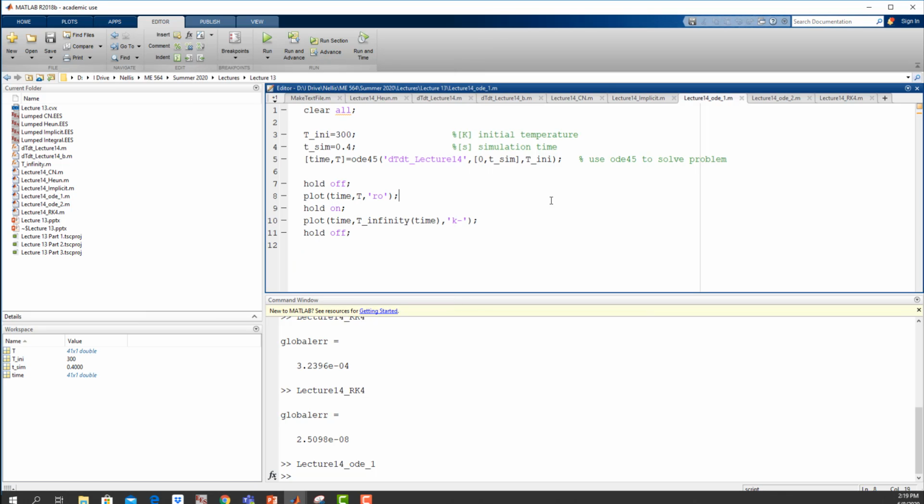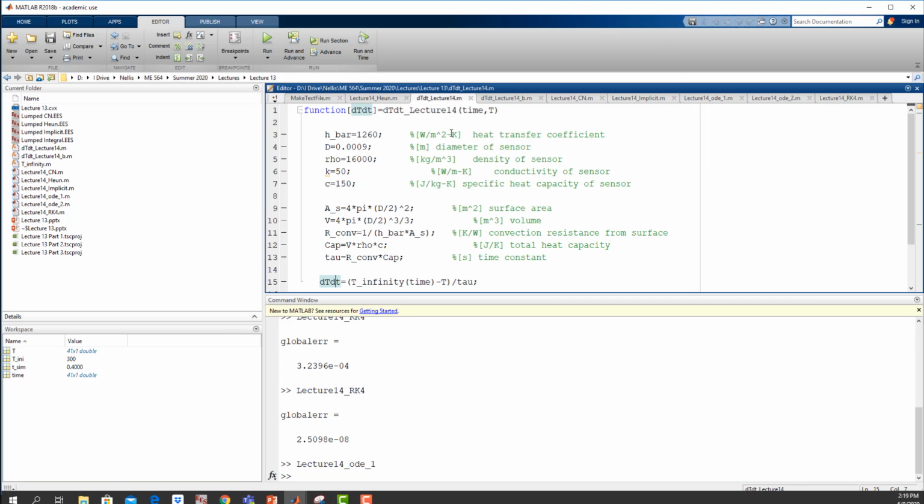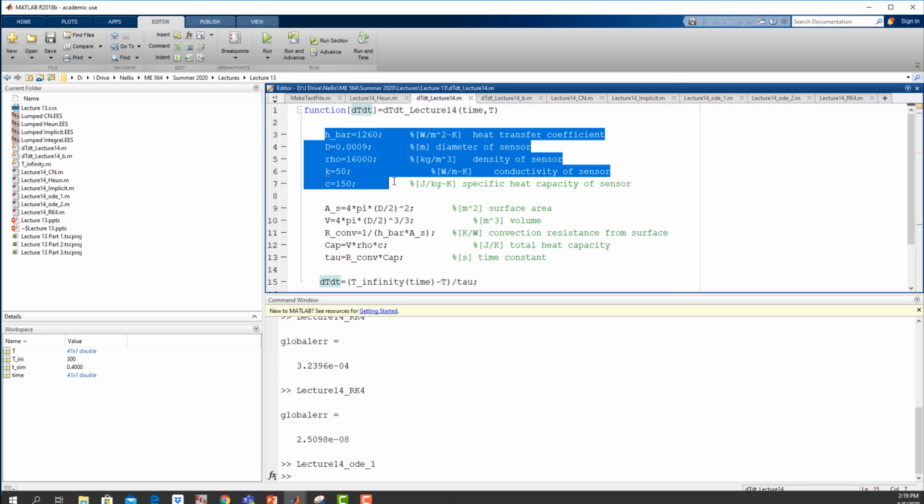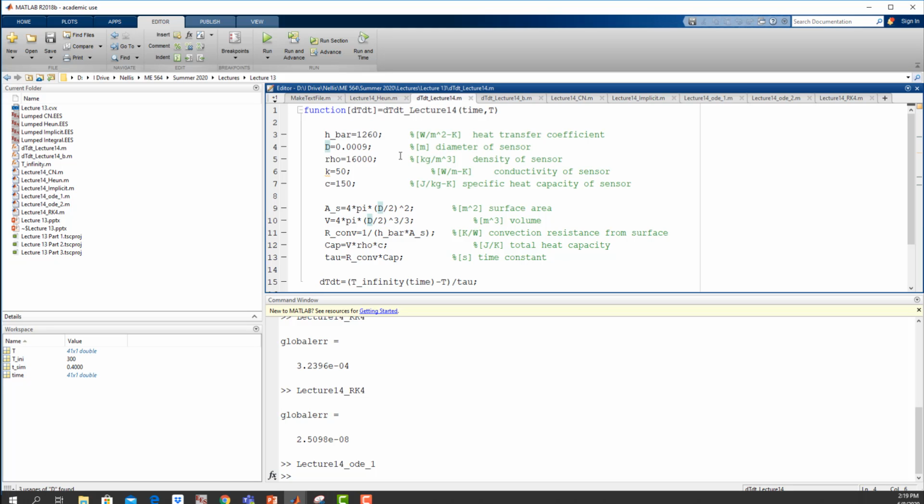Okay, so again, a few things that we should talk about to make this more useful. One thing is that the way d-temperature, d-time is set up right now, you'll see that I had to put all these inputs into the function itself, which is not very convenient if I want to run some kind of a study where I change the diameter of the sensor or the heat transfer coefficient or something like that.